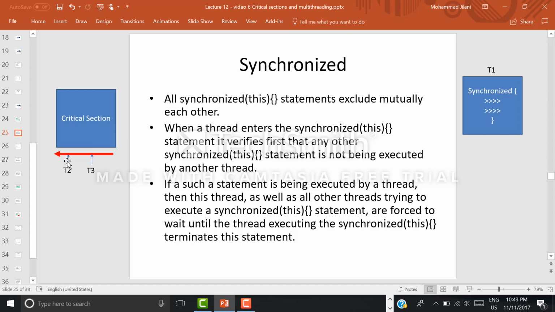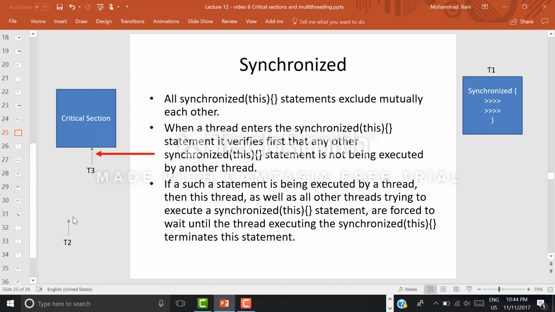If T2 has higher priority than T3, then this block will be moved away and this guy will enter the critical section and T3 will remain blocked. So now if T2 is done, so let me take T2 out from here, then T3 will be allowed to enter as well. So this is how the synchronized works.